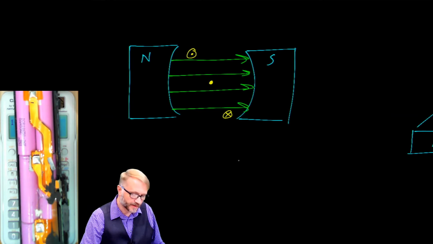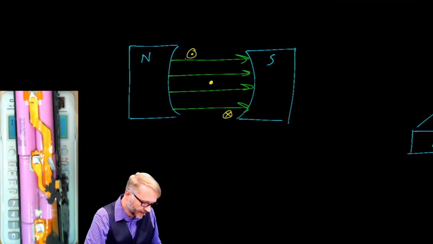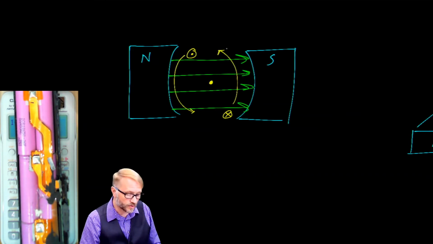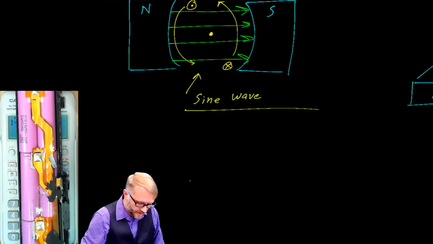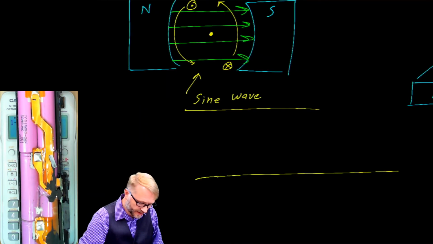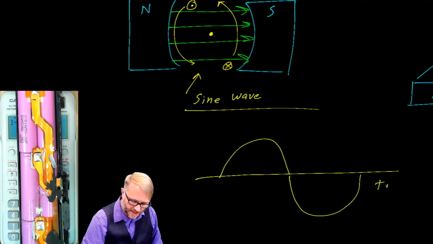Again, you can see now that we have the 2 magnets, we have the magnetic field, and then we have this member that is free to rotate. And this is what happens as we rotate. As these 2 wires move in the presence of a magnetic field, a sinusoid is induced on the wire. So a sine wave is produced. That sinusoid looks something like this as a function of time.